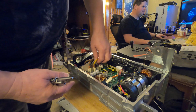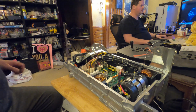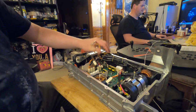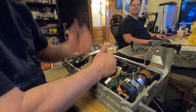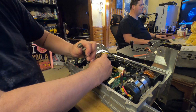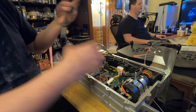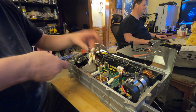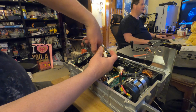At this point, I'm not expecting there's going to be anything here that I can replace. So what I would recommend if you're looking at repairing one of these is take a picture of where all these wires go before you start just yanking it apart like I am. Well, with those kinds of wires, they usually are self-evident. Yeah, you want them to be. These are tight enough and look like they can get shifted around. Dumb move, Nissan. Dumb move. Well, Nissan didn't build this component. True.